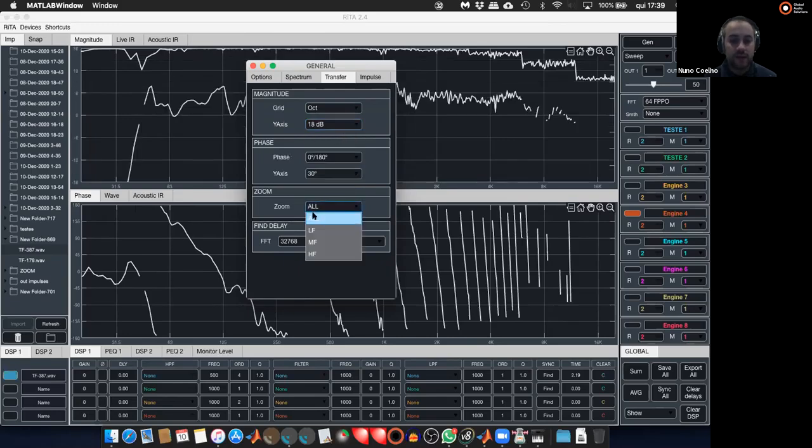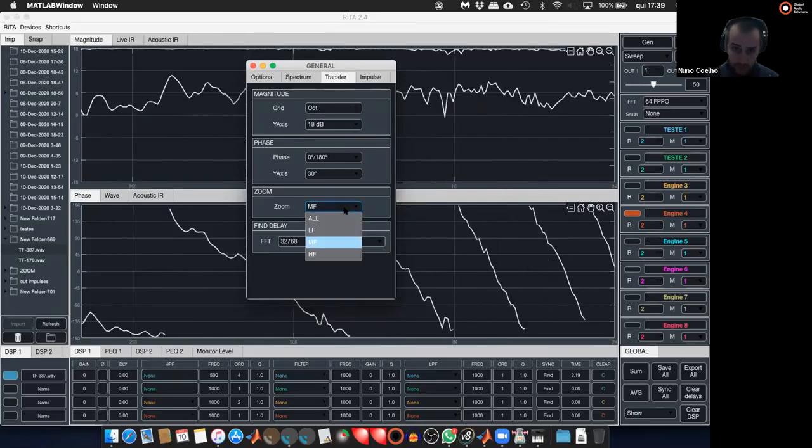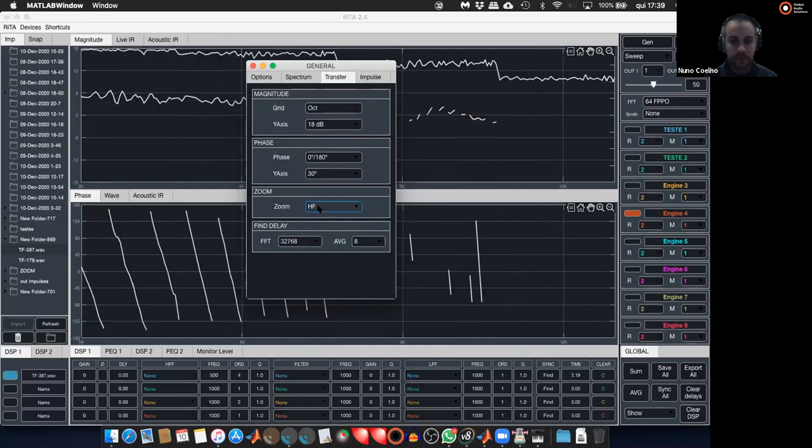We can see just the low frequencies, just around 200, just the mid frequencies, or just the high frequencies, or all.